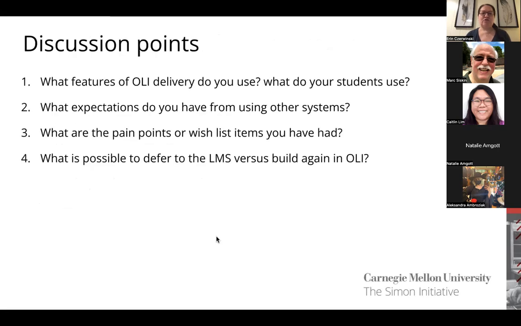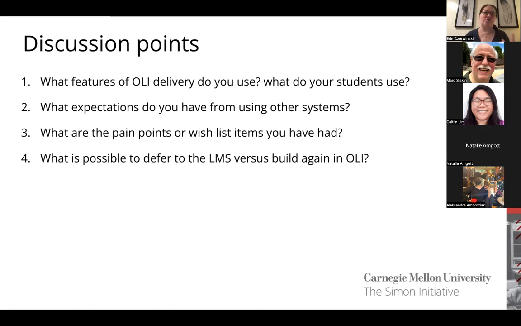So for the discussion today, I'd be interested in what features of OLI delivery do you use when you teach? What do your students use? What are the expectations that you have when you encounter a system like this, a platform that has courseware on it? Maybe things that you've experienced in other systems that you're like, wow, I wish OLI did that. Or what are even some of your pain points?